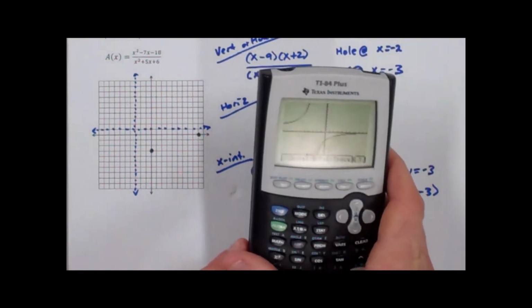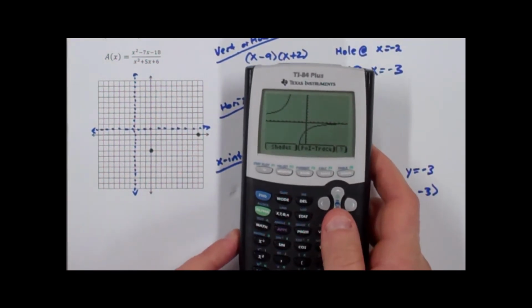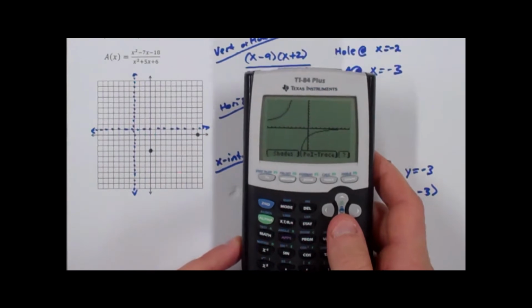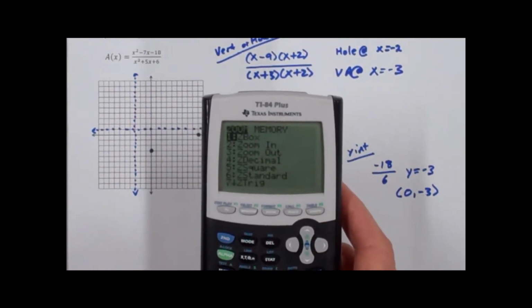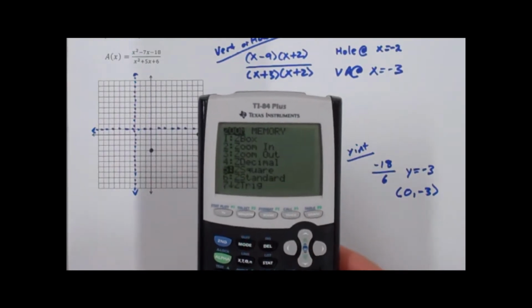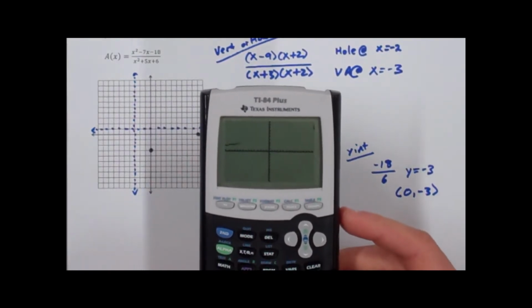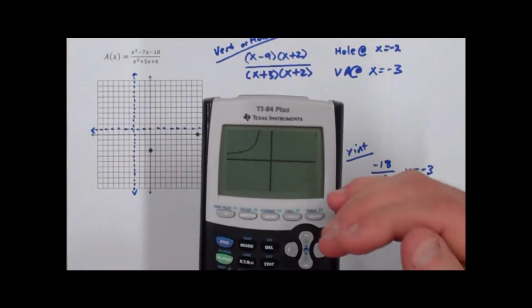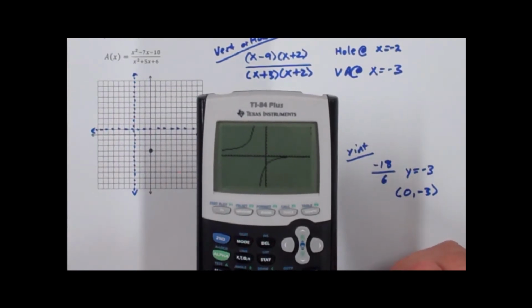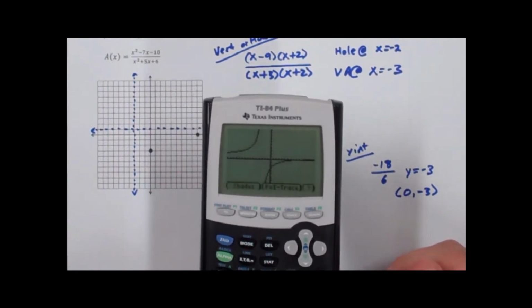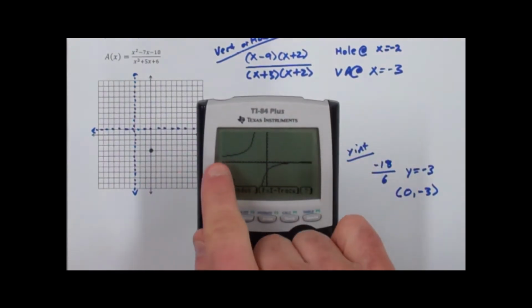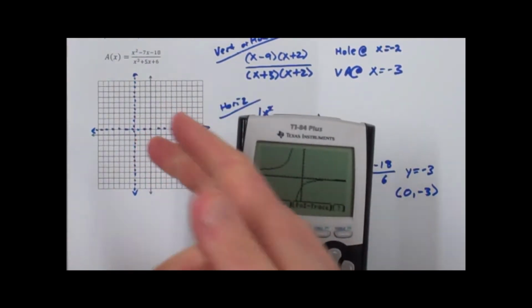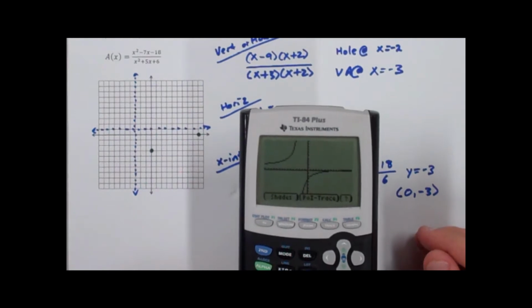And if you take a look right here, this is what it's going to look like. This is in Zoom 6, so I'll go ahead and do Zoom 5 for you. Zoom 5 is Zoom Square, and what that'll do is it'll make your tick marks on the actual graph spaced out evenly, so this will give us a little bit better picture. So what's happening is we have a vertical asymptote here and a horizontal asymptote right here, just like we have in the graph on the left-hand side.